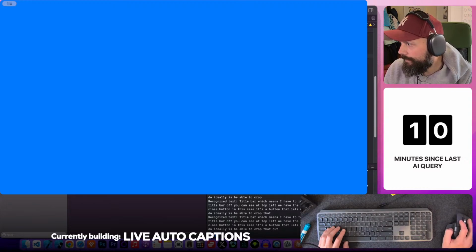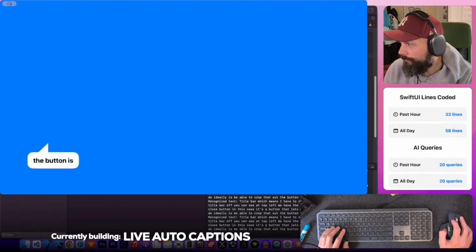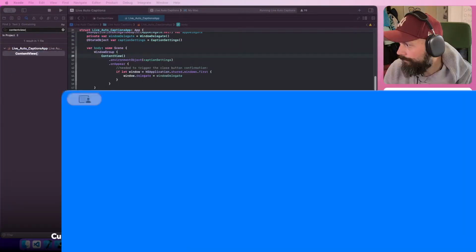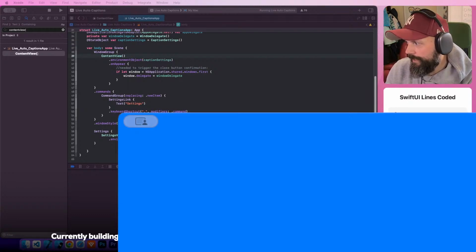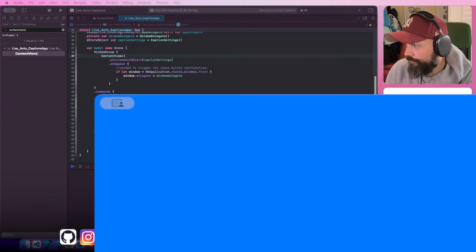The button is at the very top left. And at the moment I've got it set to capture the screen, so it doesn't have the close button, but by default it replaces the buttons with this little icon, but usually the close, minimize, maximize buttons are there.